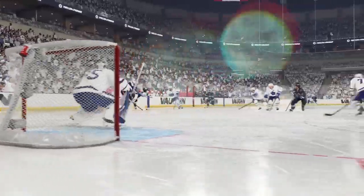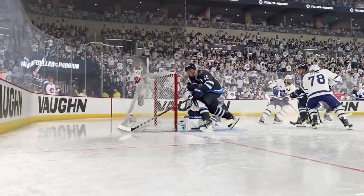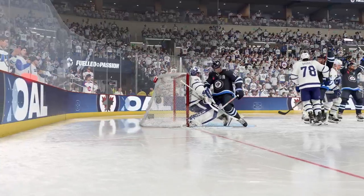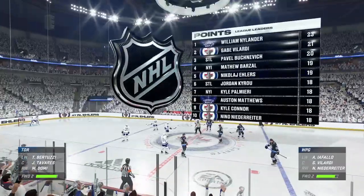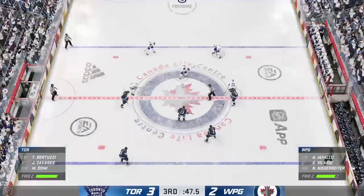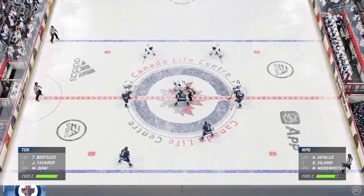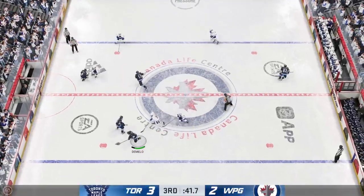James, you have to have timing and an awareness to be able to get your stick on that rebound and then bury it. Not a lot of time and space available, but he executes perfectly. The Jets desperately needed something, and they finally made it happen. Now they're in the final frame here, but they got one back, and you know what that's like as an opponent. When you know that that team is coming and they're a wave, there's a lot of urgency, and they're a dangerous team right now.